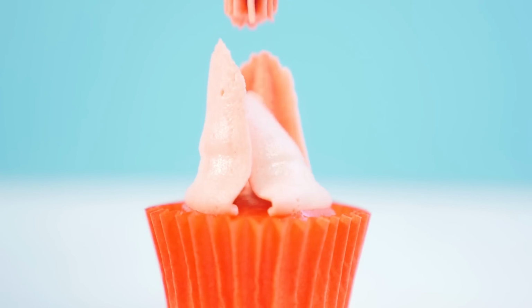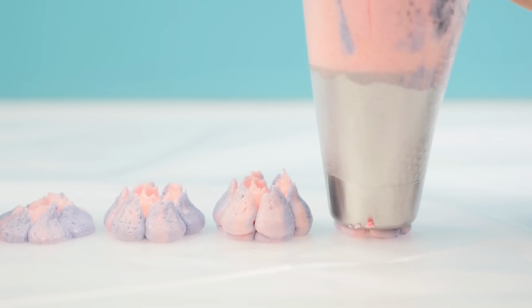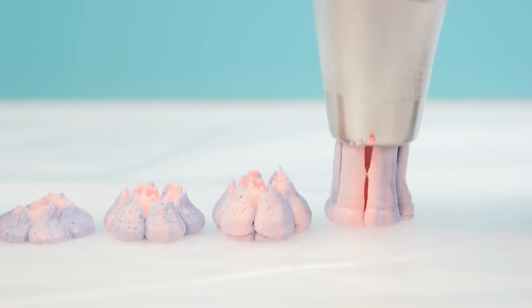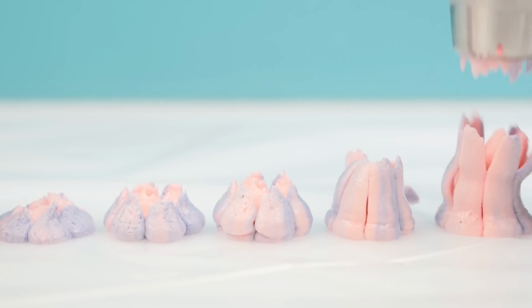The other thing to keep in mind is how tall you pipe your flowers. If you only squeeze out a little bit of frosting, you end up with like a bit of a blob. If you do a medium amount all the way through to tall, it gives you quite a nice flower. It looks good at the different levels. It has a bit of a different look, so it depends on what you like. But if you do your petals too tall, they're just going to fall over. It's not going to hold its shape.